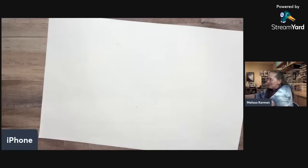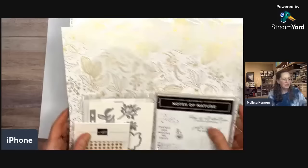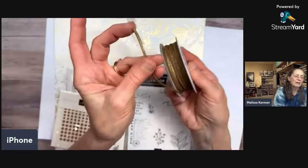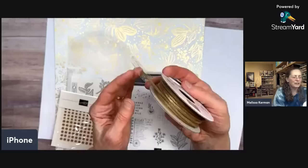I got several products from the Notes of Nature suite. So all these guys, including this sort of faux leather trim. It's kind of thick, but sort of supple. Should be easy to tie. And it's got this gold finish to it. Very pretty. Interesting rustic kind of paper. These little cork dots.